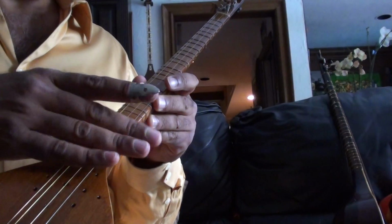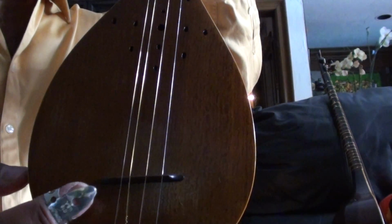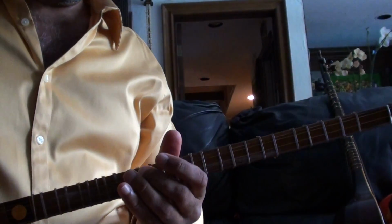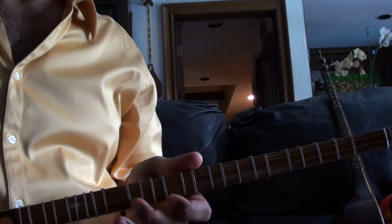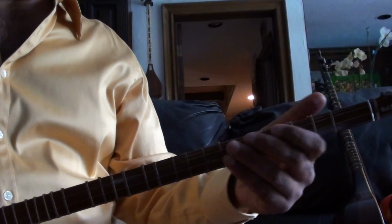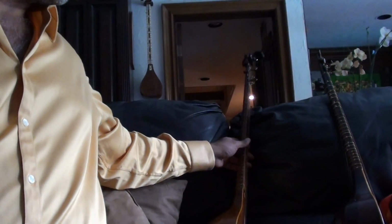And because the thickness is changing gradually, I can actually tilt my bridge over there, so I would have a compensation for the different thicknesses. Usually on a standard setar, when you tilt that thing, because the jump is too much between thin strings and thick strings, you don't get a good intonation correction. But here you can actually do that and get an okay intonation correction. It's difficult to play this third string right now because this particular setar has grooves on the bridge and on the nut. But on the other one, I can actually add a little nail or something, or cut a groove into it.